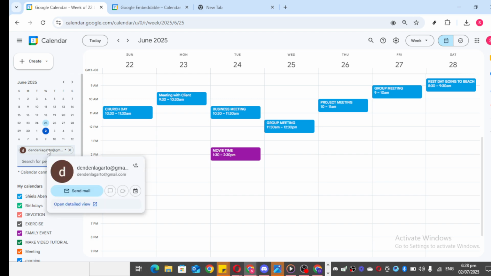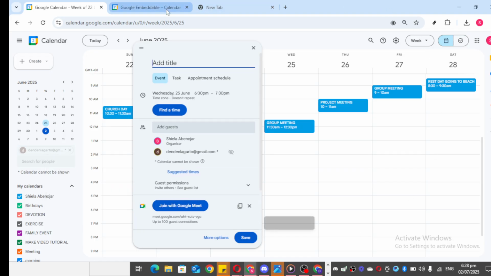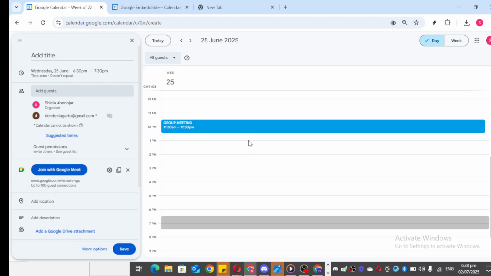Now you might be wondering, what happens next? If the person whose email you've entered has granted you the necessary permission, you'll be able to see their availability and calendar events. This can be incredibly useful for scheduling meetings, coordinating plans, or simply keeping track of an important contact's schedule. However, it's also important to note that if they haven't shared their calendar with you, you won't be able to view their activity. This aspect helps maintain the privacy and security of each individual's schedule.